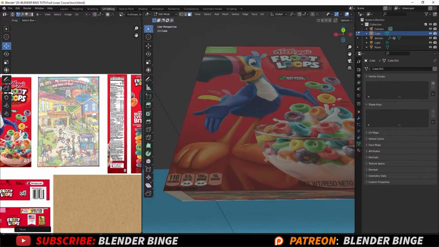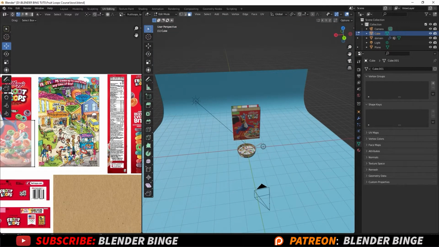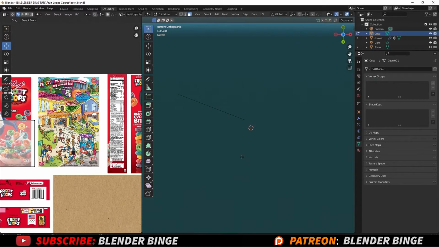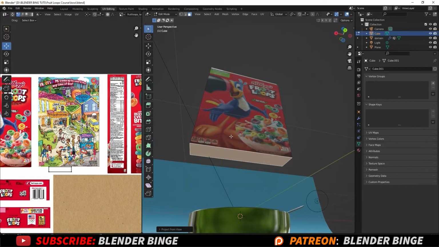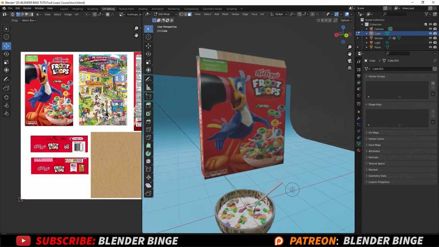Now that we're done with this, we have to do the bottom as well. So what I can actually do for the bottom is press Control 7, which will bring us to the bottom camera view, and I can press U, project from view. And now you can see if you rotate around, we have that. So now we line up the bottom vertices on the left side to the bottom of the box. We can scale those up. That looks good right there.